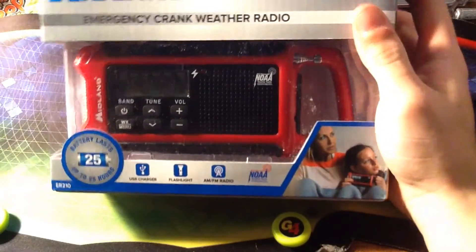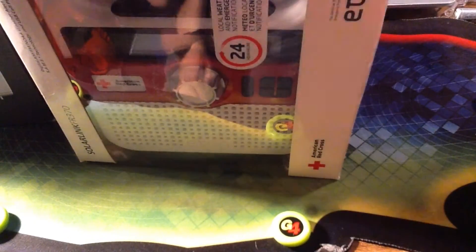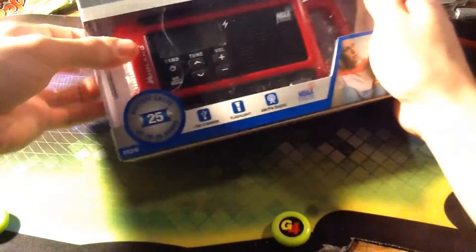So, I will do three radios for this Christmas special, and I'm also going to turn on my light because it's getting dark in here. The three radios I got are the Midland ER210, the Sanjian SG108, and the FR370, which is terribly packaged, as you can see. I'll do the radio I'm somewhat excited for first, which is the ER310, and then I'll do the solar link.